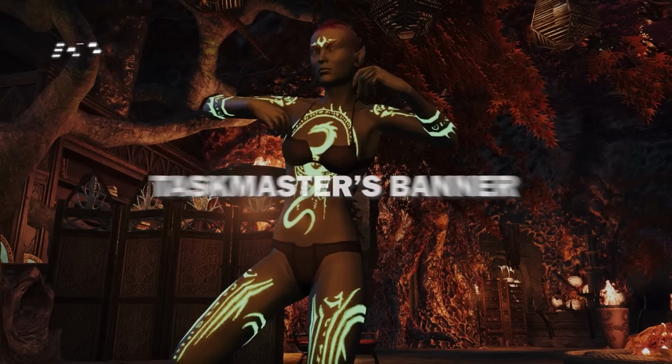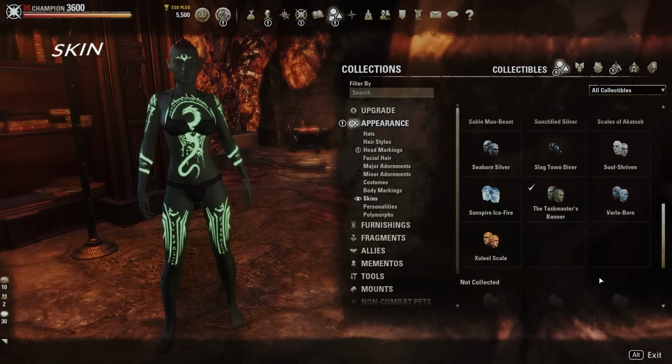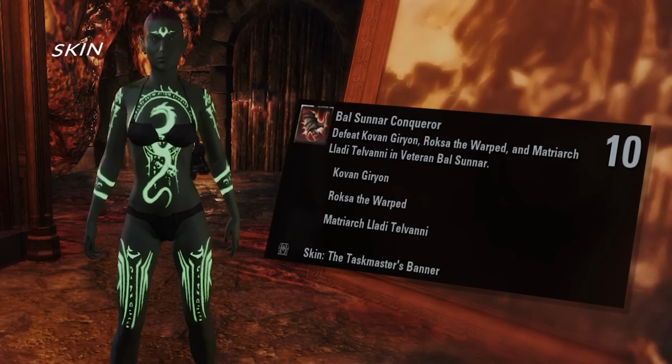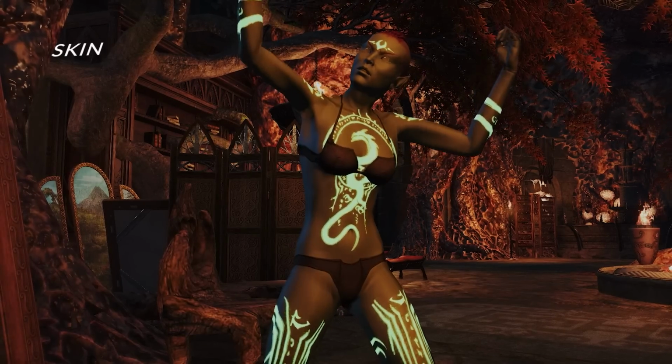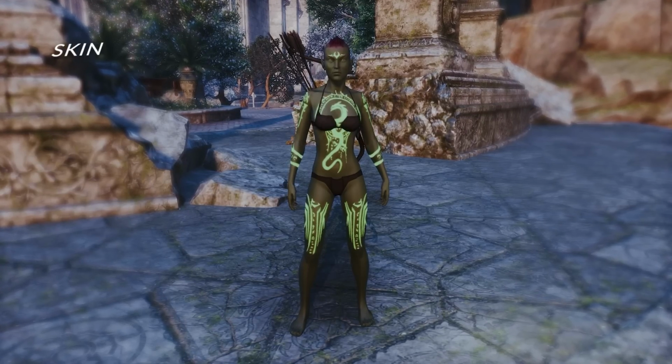The Taskmaster's banner skin can be obtained by completing the Balsanar Conqueror achievement, which is just a vet clear. I think it's pretty neat that we'll be getting another skin from completing a dungeon. I feel like it's been a while since this has been the case.